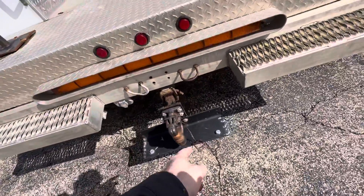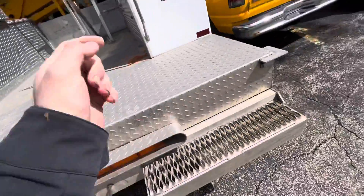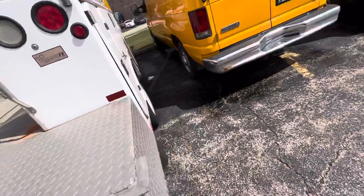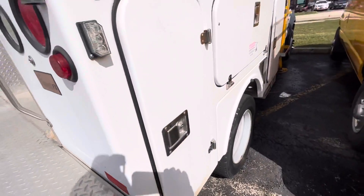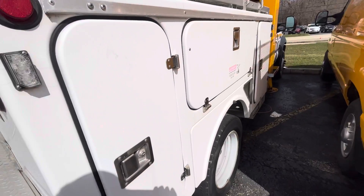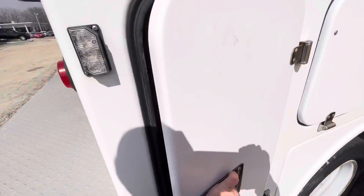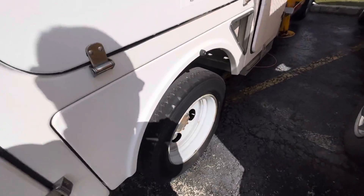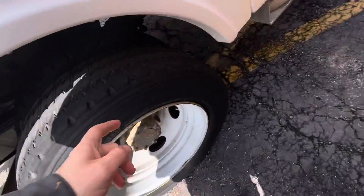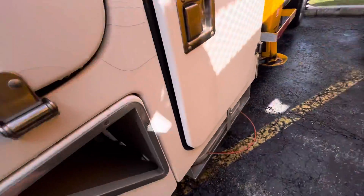It has a pintle hook on the back for a trailer, and your lights back here. My dad didn't have an aerial truck, but he had service trucks like this because he's a retired heavy-duty truck mechanic — he had a whole bunch of trucks like this. He didn't have Fords; dad's a GM guy. Well, he did have Fords but he didn't prefer them. Anyway, back to the truck.